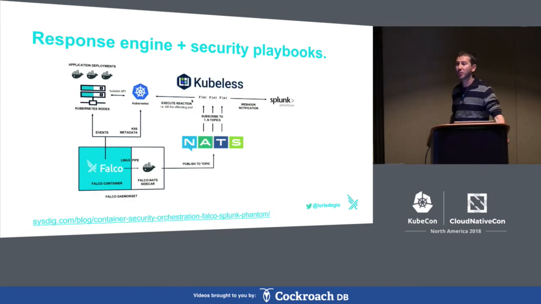Another example, which is similar, is a blog post that we published pretty recently. It is the ability to collect the data, pipe it to NATS, and then use Kubeless instead of Lambda for the serverless handling of the events. And then similarly, from one side, maybe send them to some kind of enterprise event routing tool, like, for example, Phantom from Splunk. And at the same time, talk to the Kubernetes API to perform actions. Again, there's a blog post that describes all of the details, so you can go and take a look at that.